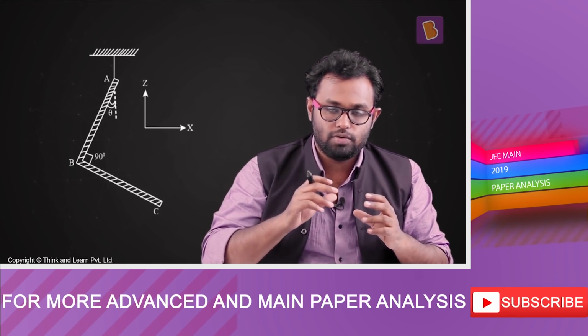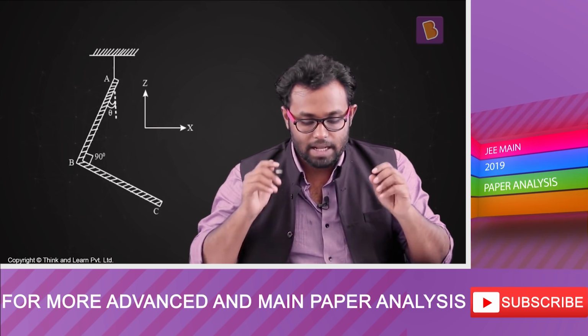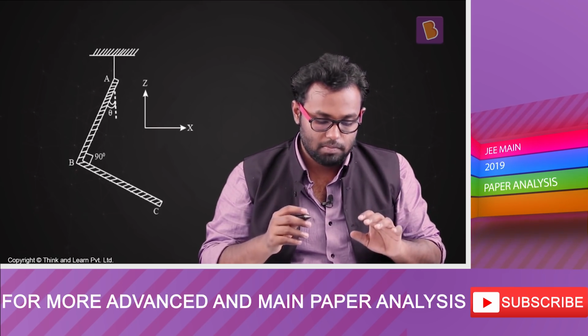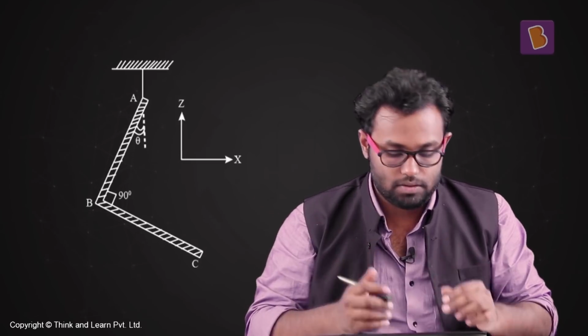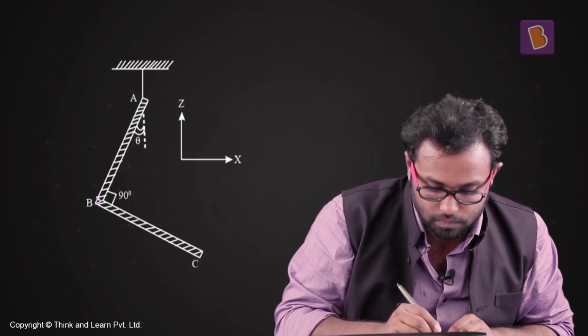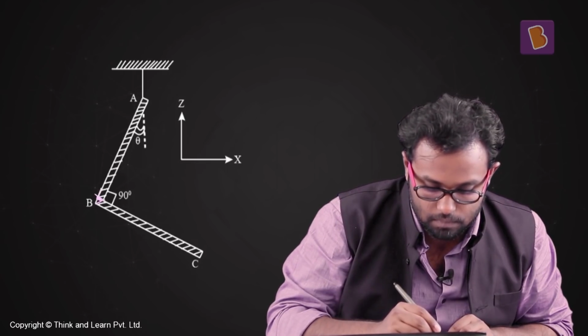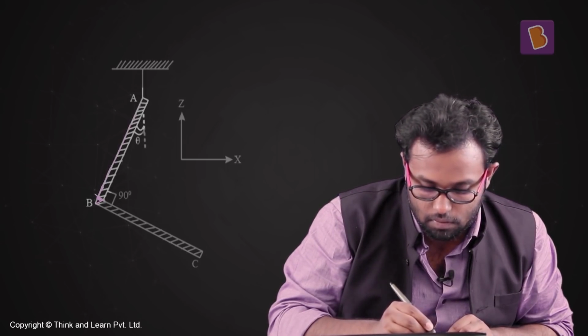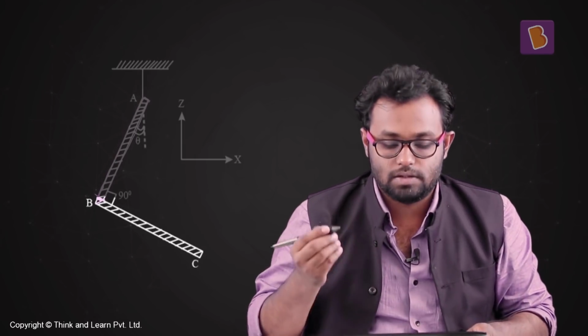To find that, I'm going to find the net torque on this thing and equate it to 0. The easiest way to do that, when I look at this problem, is to cut this L in 2 parts. I can consider one part AB to be one system, and then BC to be the other system.